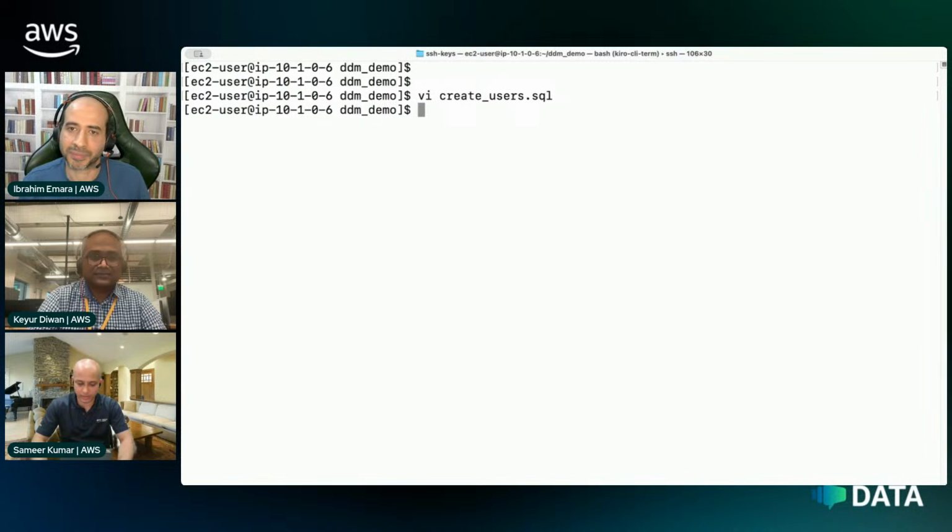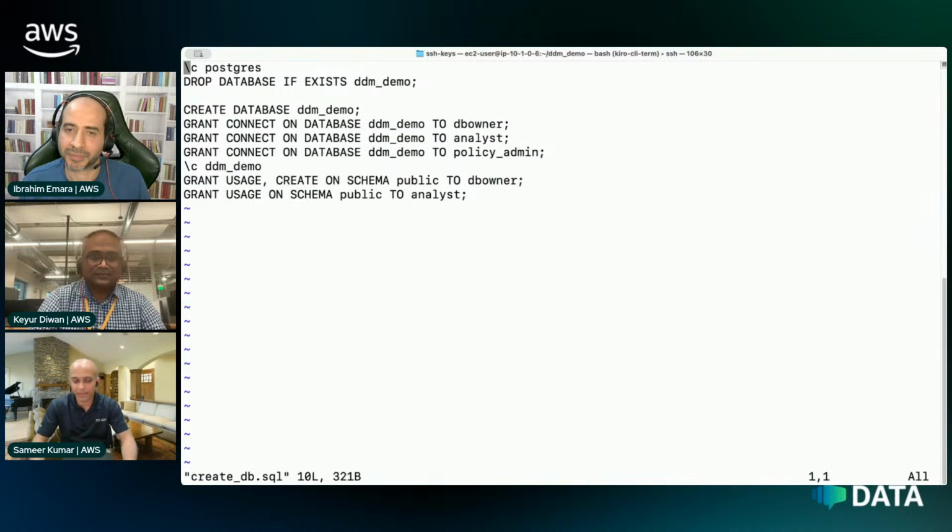Then I've got a database creation script, which basically just creates the database and grants enough privileges to allow these users to make a connection to the database, access the schema, and read and write in that schema.